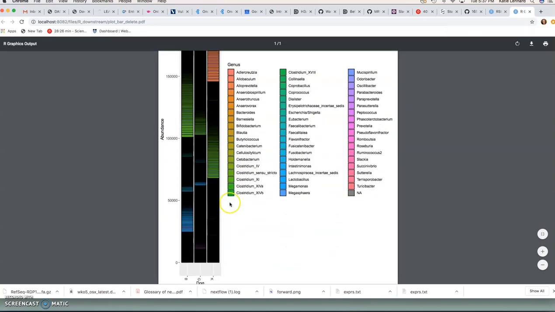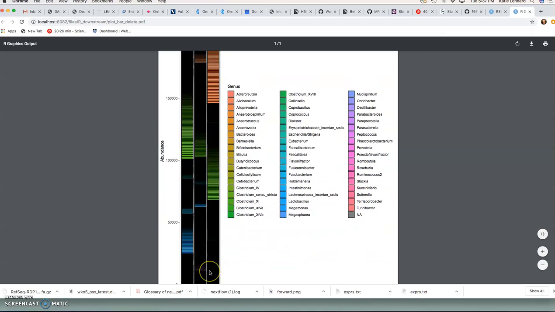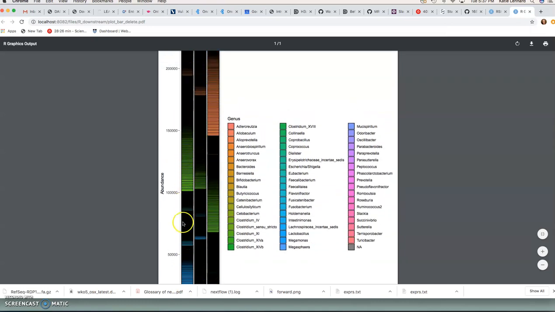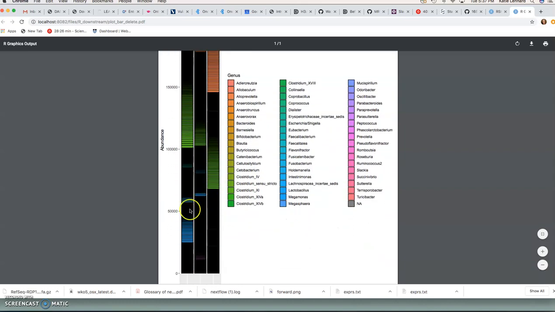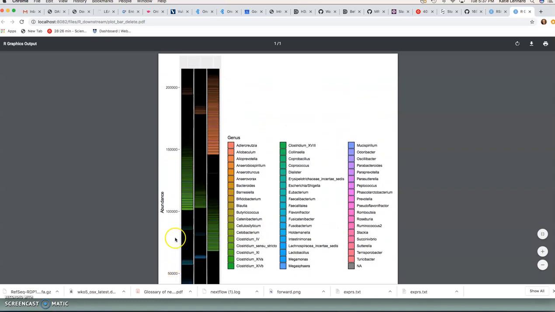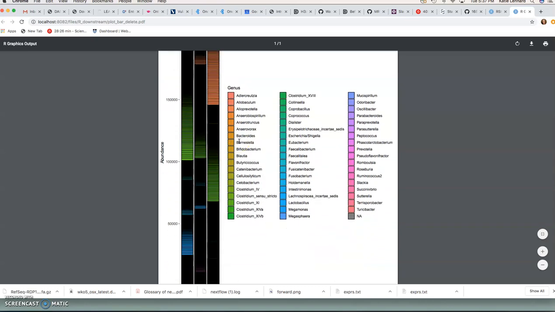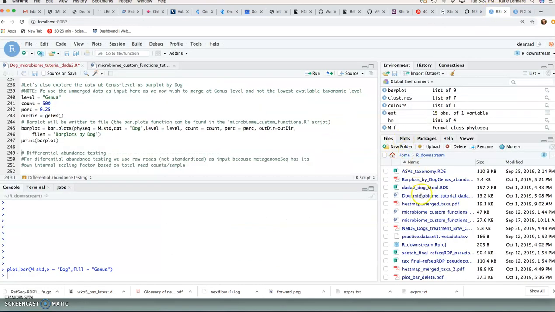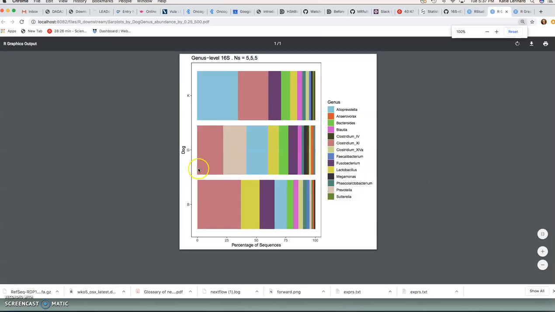And now you can see here it's separated by dog, but this is really not very useful. We've got this massive figure legend here, and it hasn't been summarized as a percentage of your counts. And so that is why we went and customized that function, so that instead you can have something that looks more like this. And that's a nice, easy summary for the user to get a quick overview of the dataset.